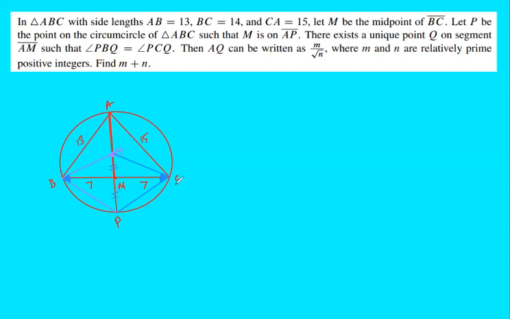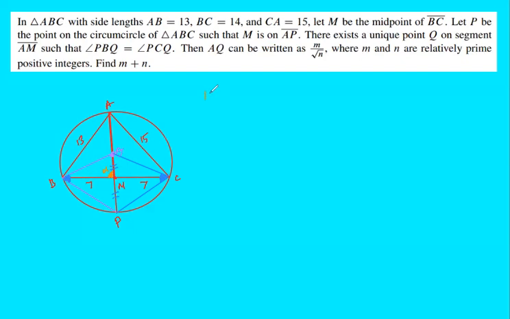So that is actually nicer to see because I'm going to use this point as well. So at this point, some people are probably going to remember the median length formula because we have a midpoint right here. So you can use it, but I'm not going to use it for now, at least for those of you who don't know. I'm going to use the law of cosines. So let's call this angle alpha. Since we are talking about this segment AM, and we have two other segments, and the same thing with the other triangle, I'm going to use the law of cosines in this triangle.